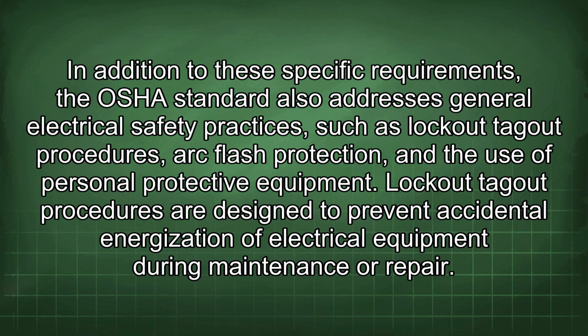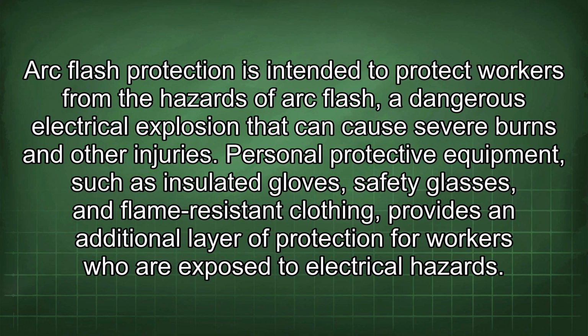In addition to these specific requirements, the OSHA standard also addresses general electrical safety practices such as lockout-tagout procedures, arc flash protection, and the use of personal protective equipment. Lockout-tagout procedures are designed to prevent accidental energization of electrical equipment during maintenance or repair. Arc flash protection is intended to protect workers from the hazards of arc flash, a dangerous electrical explosion that can cause severe burns and other injuries.